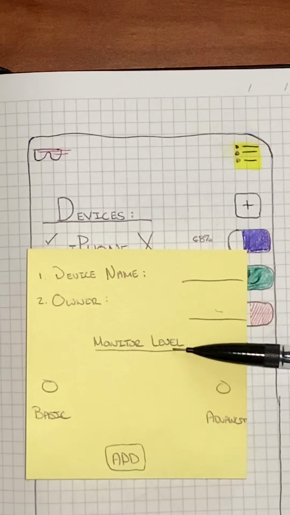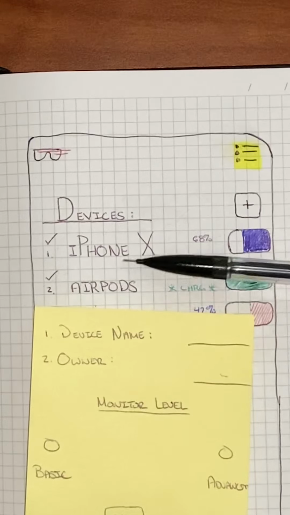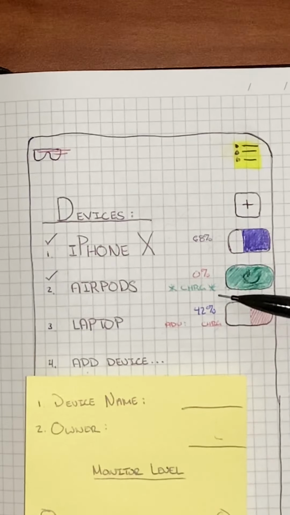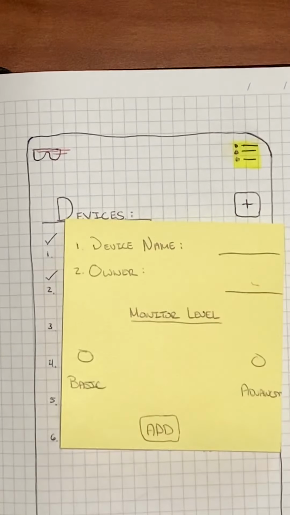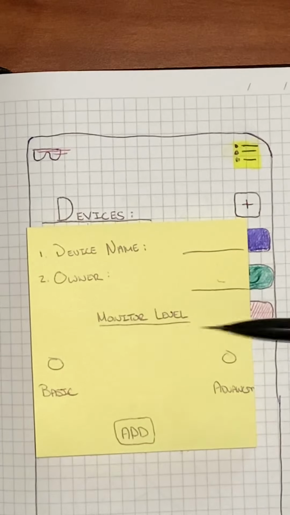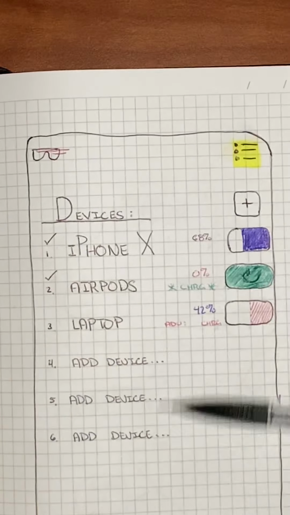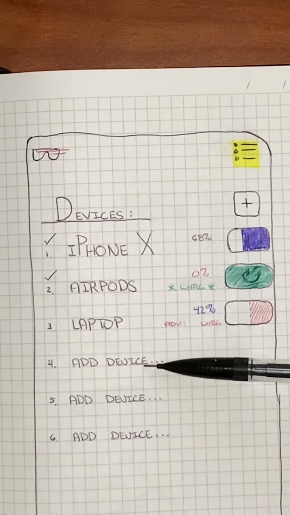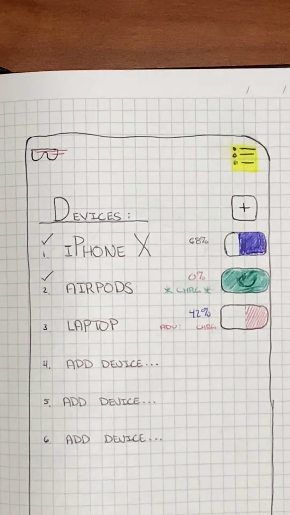And then we have monitor level. So this one is the basic monitor level, where it just gives you a readout of the battery and just the battery status. And the more advanced monitoring levels are these other messages that'll pop up right here. It's just how much monitoring would you like to add on your device. And when you click, it's a toggle button, so you can select one or the other, the radio buttons. And when you click add, then the device gets added. It would have been added right here. List mode is the only place you can add a user, so that is one of our constraints.